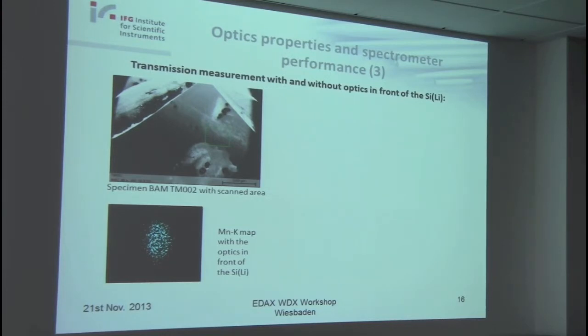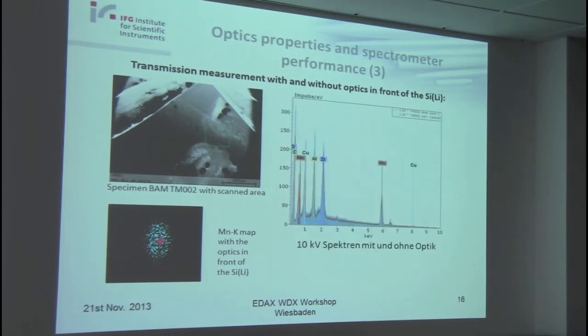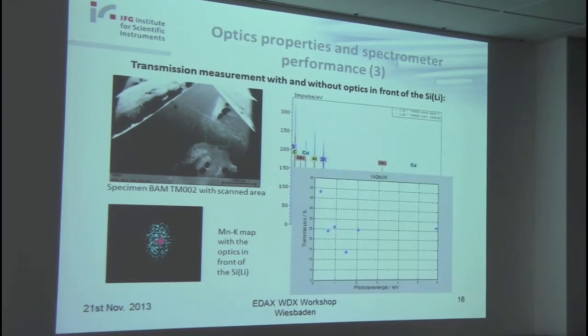And I did this with and without optics, and measured the two spectra. In other words, I calculated the transmission from these two spectra, taking into account the two different collection angles. And so I could get, for the lines from manganese, zirconium and so on, these elements, these points of transmission.